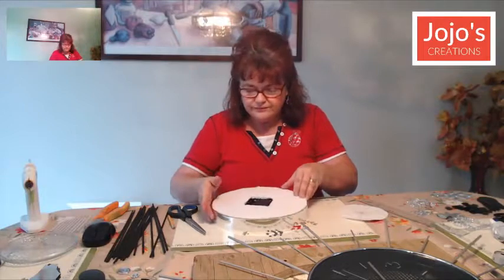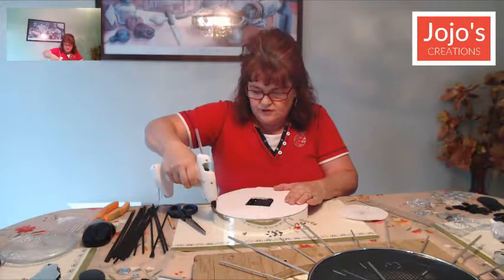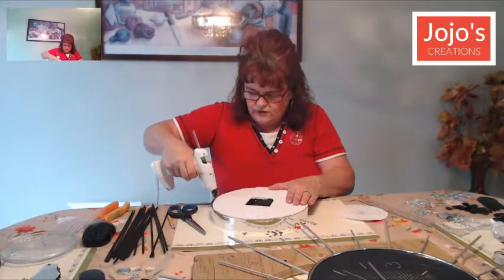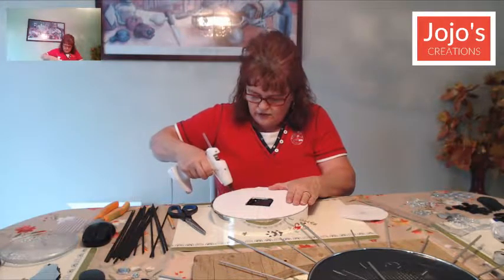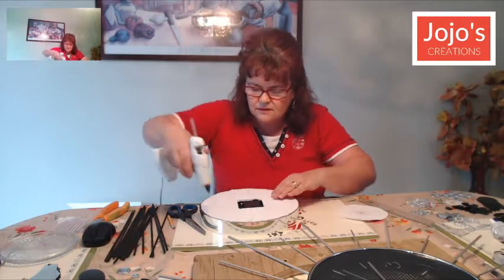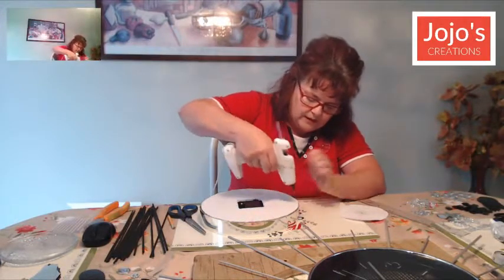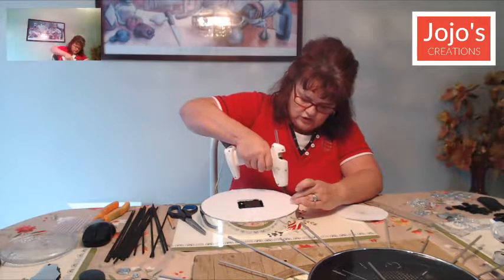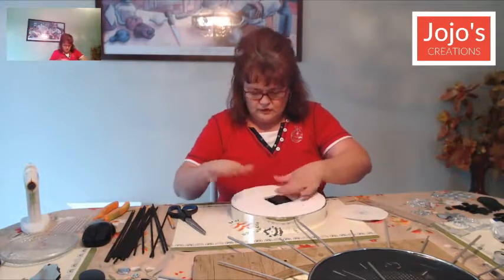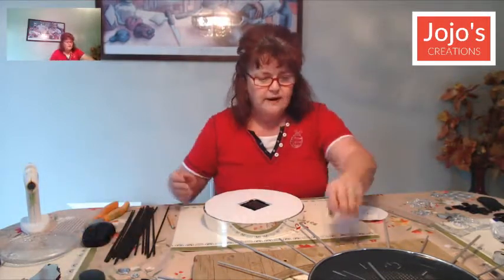So with the glue, it's not that sturdy to begin with. So you have to glue it all around, make sure that it stays. I'm just going to do it quickly because I just want to show you when I do my sticks, because that's the important one. So I just go all around very quickly, because I just want to give you an idea of how I do this. So I'm just going to glue it like that for now, but I just want to show you how I do my skews.